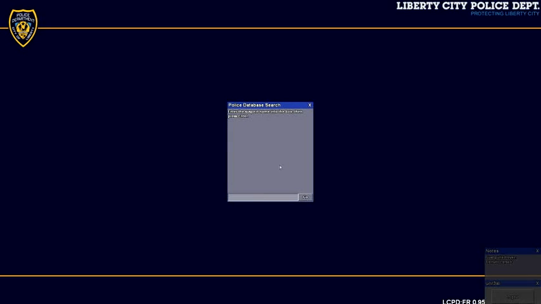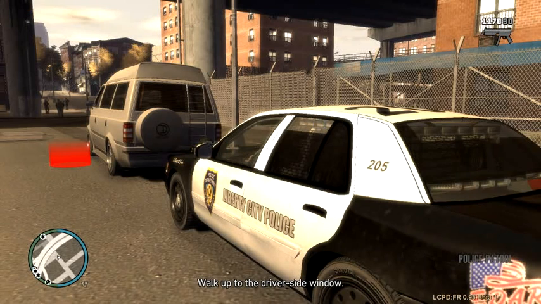So what you're going to do is type in the person's name in the bottom right, run him. Looks like his license is valid. He's only had one ticket, no warrants for his arrest. So what I'm going to do is just warn him, don't pull that crap again.